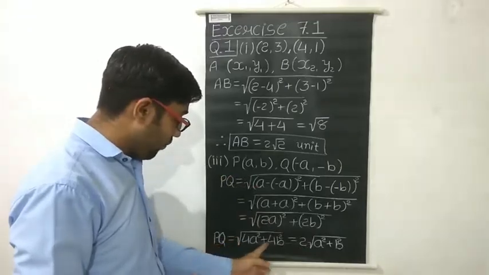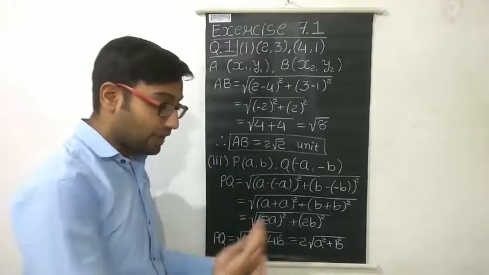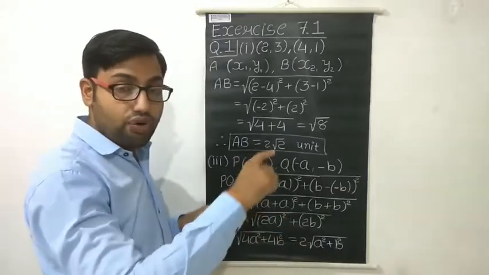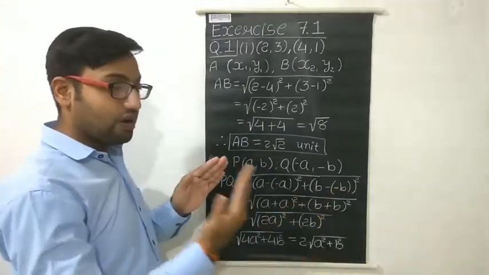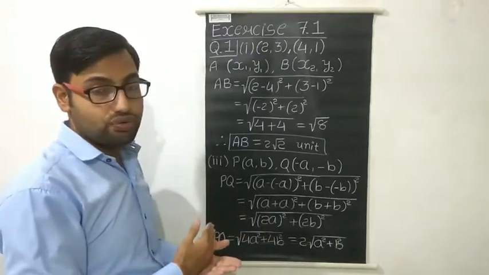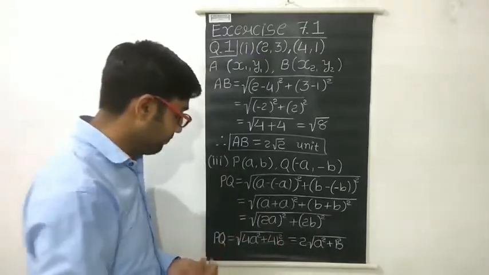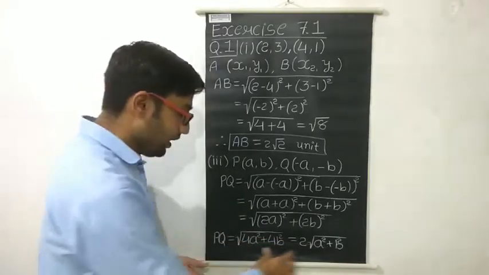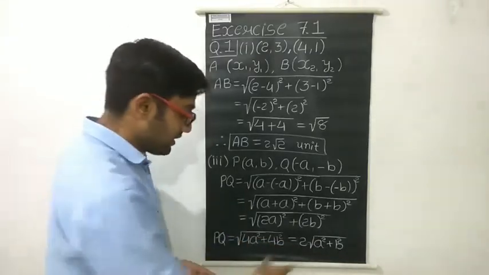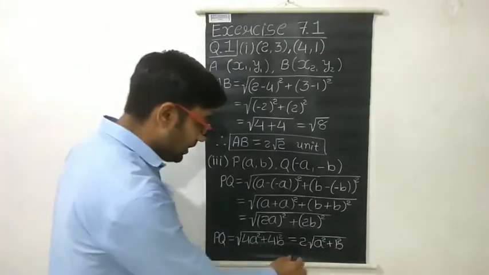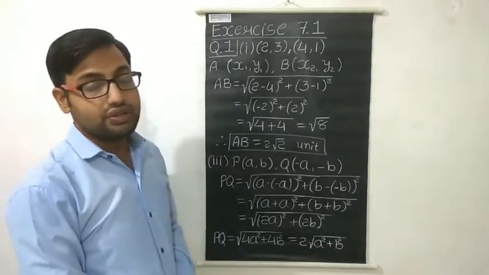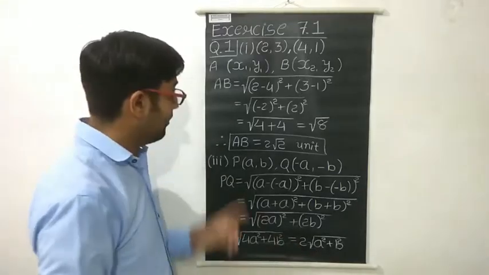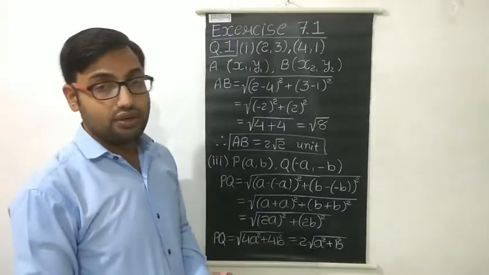Now you can notice that 4 is in both the terms. So we can take 4 as common. But there is an under root of 4. So whenever the 4 comes outside the square root, we have to find the square root of 4, and that is 2. So by taking this 4 outside, it will become 2. And what will remain in the under root is A square plus B square. So here we get 2 under root A square plus B square. So in this way, we can find out the distance between the 2 points.